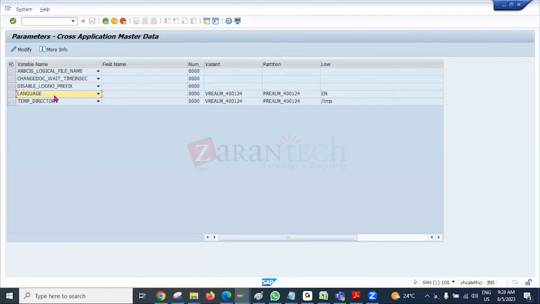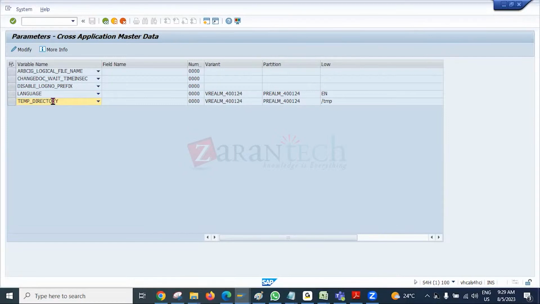You can maintain the default language as well, in which language you want to send the communication or payload from the ERP to Ariba. Then we also have to maintain the directory. Generally, when we are sending any particular master data, SAP has given one master data program, and that program we have to run in the foreground or in the background with the help of a batch job. And here we have to specify in which directory the extract will get saved, and from where the extract will be picked and go to the Ariba system.